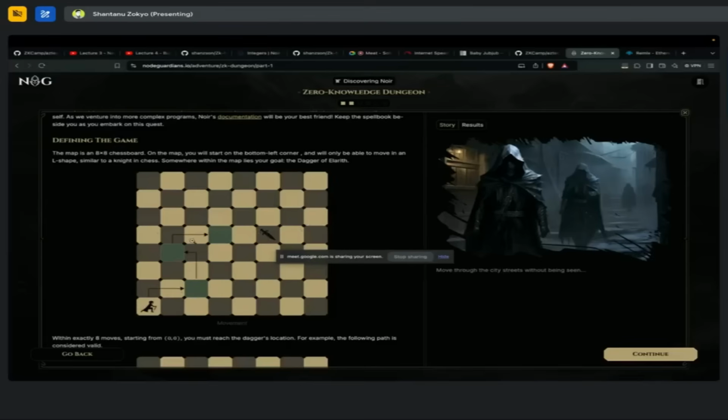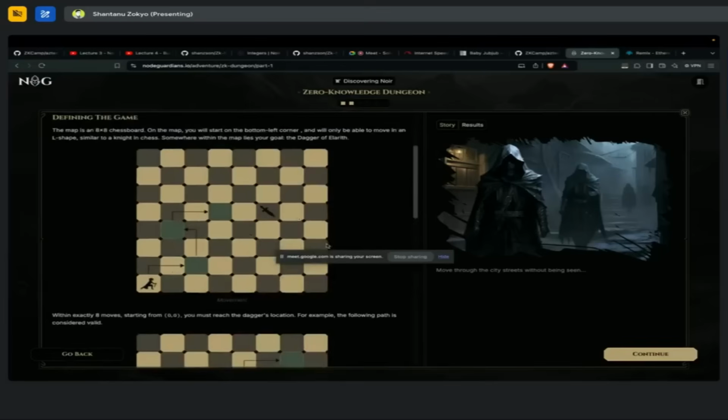So the path would be a public input, and what's secret is the dagger's position, if I'm not wrong.